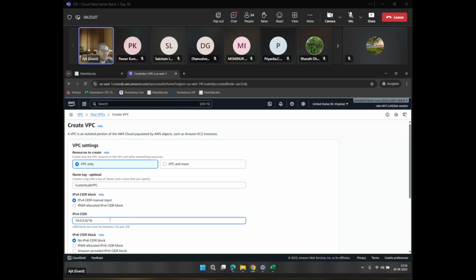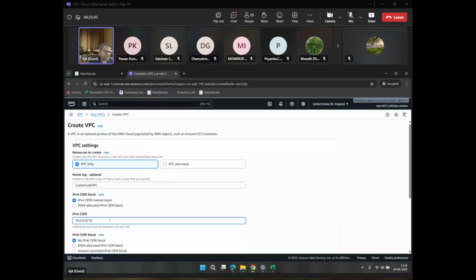Now, how many IPs can we create from this block? That is 2 remaining blocks, 0.0, right? So 255 for the first octet, and again 255 for the second octet. So total I can create 65,000 unique combinations of those 2 blocks, right? So I can create 65,000 something IPs from this network.